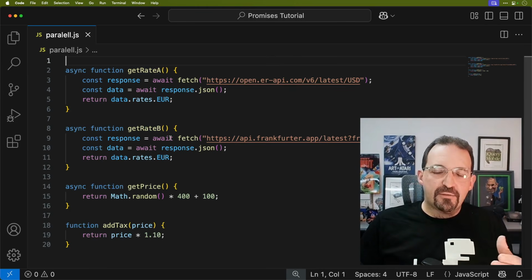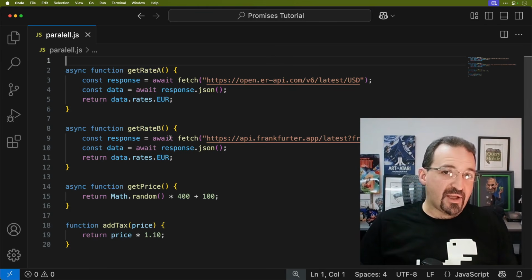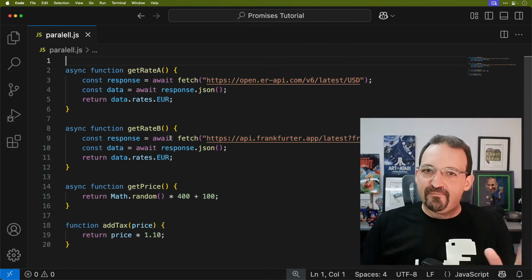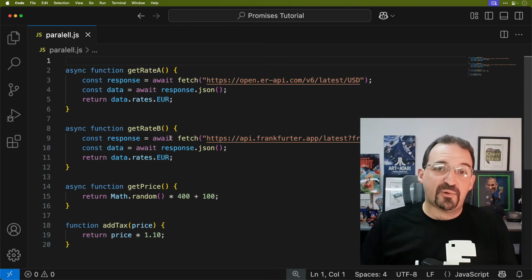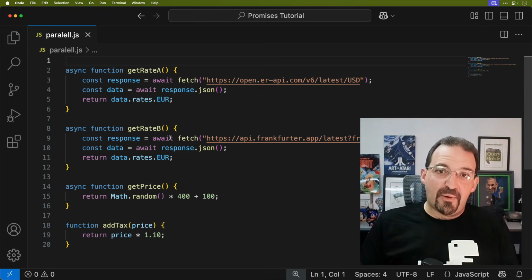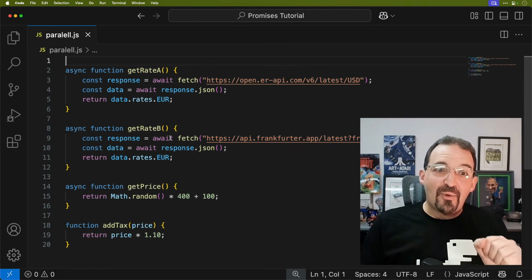Why do we have two rates? Well, because maybe one is offline, so I have a backup. That's one idea. The other one is that I can make some kind of a race between the two providers and see which one is faster. And even if one is failing, I can use the other one. And the Promise API will let us execute both in parallel and try to get one answer.